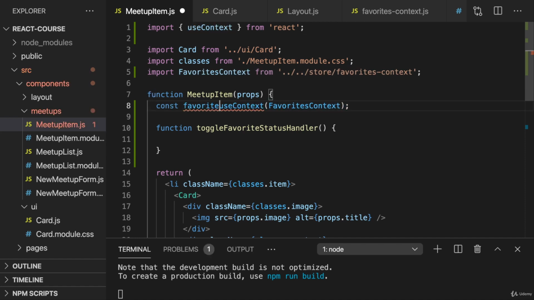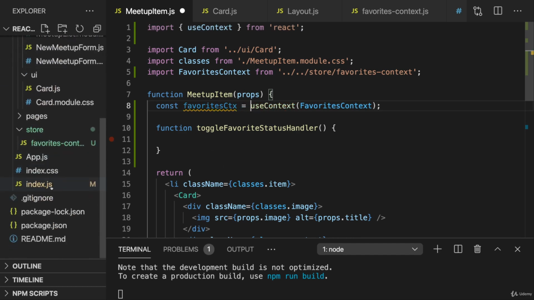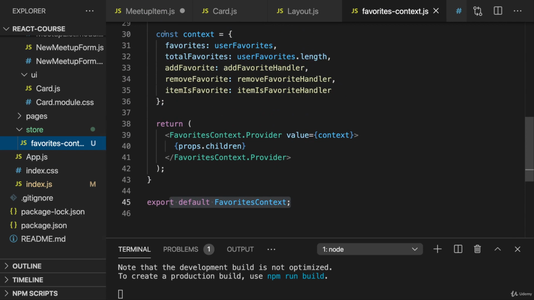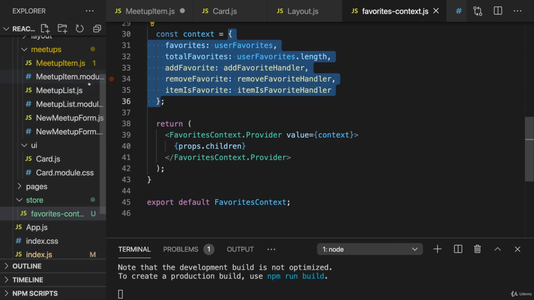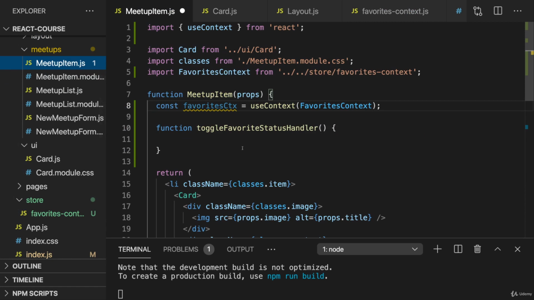And that now gives us access to this favorites context object, so to this object here, which we're distributing through the value prop to all the components. So we'll have access to this object now inside of meetup item. That's the object which is stored in this favoritesCtx constant now.